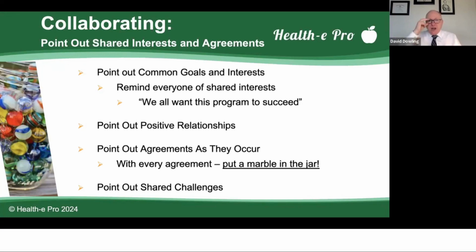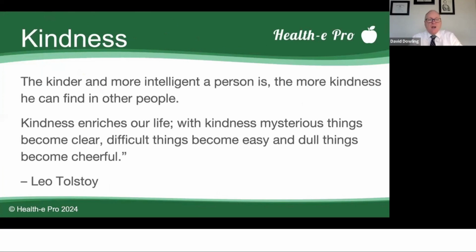I call it the empty chair. So it might be, you know what, I would love to work with you. Unfortunately, Laura doesn't make that possible, right? So Laura's not in the room. Laura's not part of the conversation. Laura's in California somewhere. But what I might do is say, we have a common challenge, and that's trying to get Laura to work with us on this, right? So we identify and work with each other. So it's pulling together instead of pulling apart. Instead of creating a them versus us situation, we pull together and we are together facing the challenges that we all have.